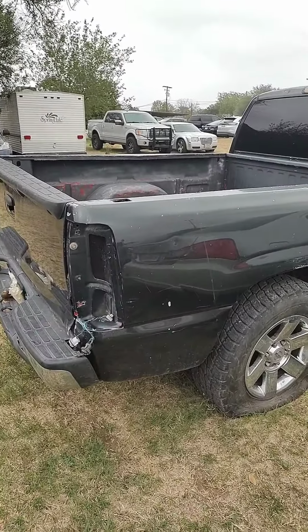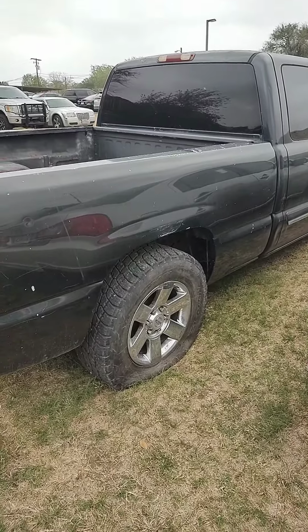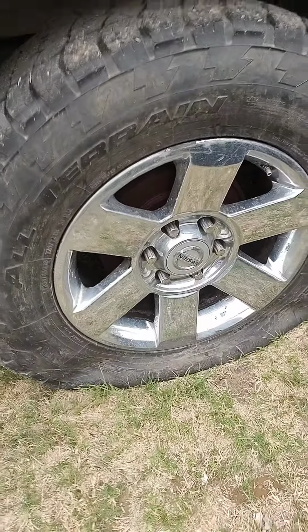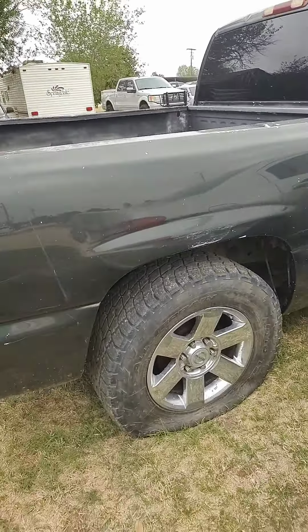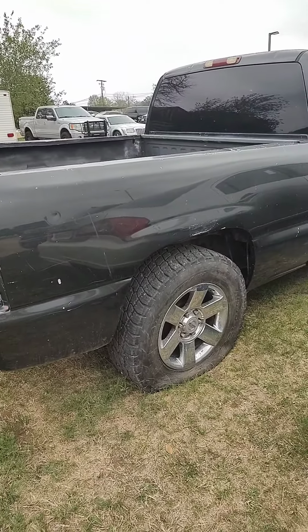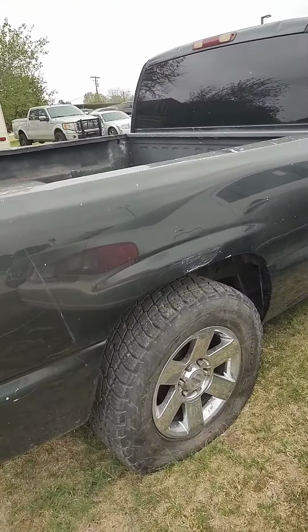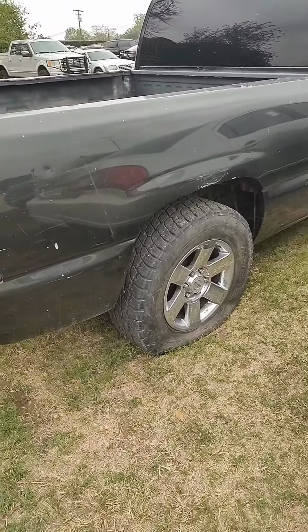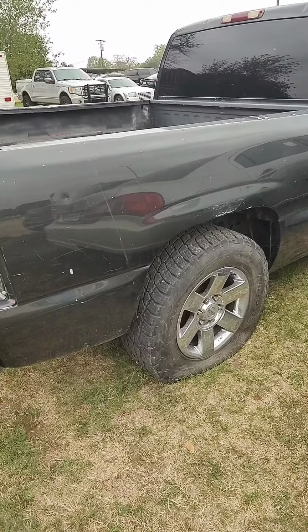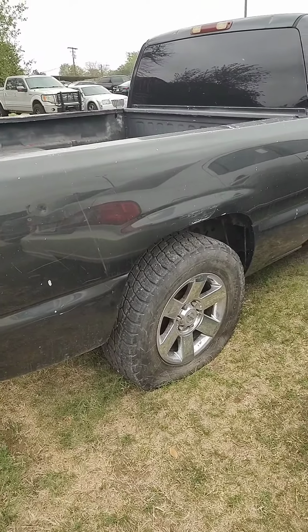So I wanted to point out something real quick on this Chevrolet pickup here. It has some nice looking chrome wheels on it, but I didn't know you could put Nissan wheels on a Chevrolet pickup. I didn't know the bolt pattern and everything was similar or the same where you could do that. So that might be an idea in case you can't find Chevrolet wheels for your truck. Put Nissan wheels on it. Why not? It'll add value or take away value, or maybe everything will be the same.